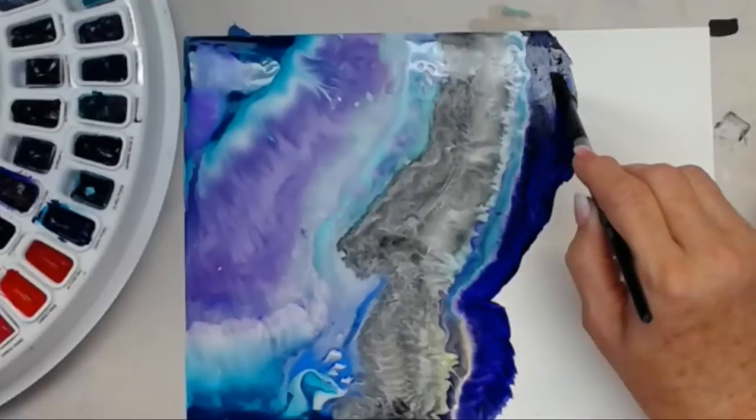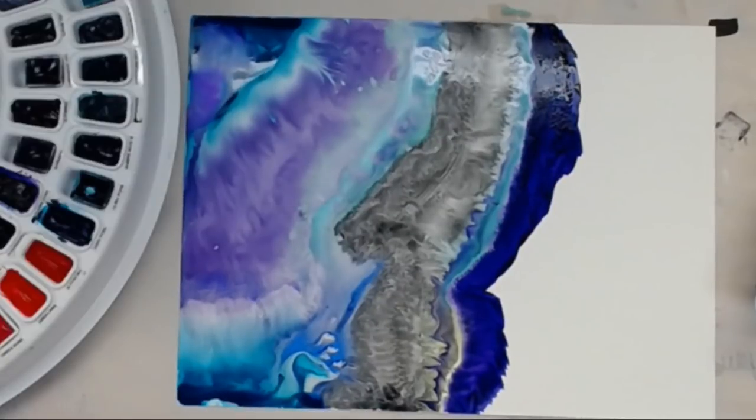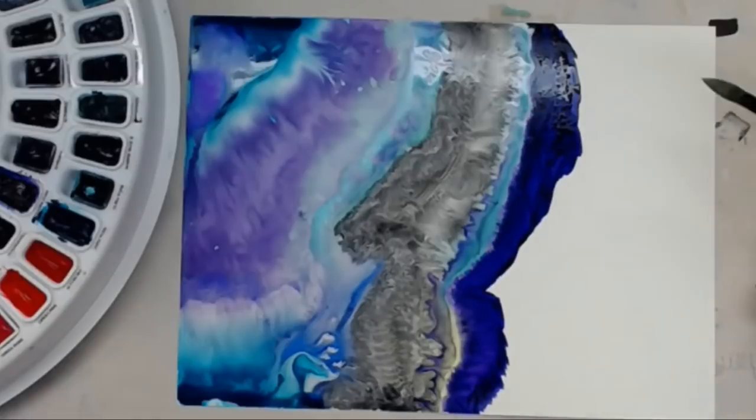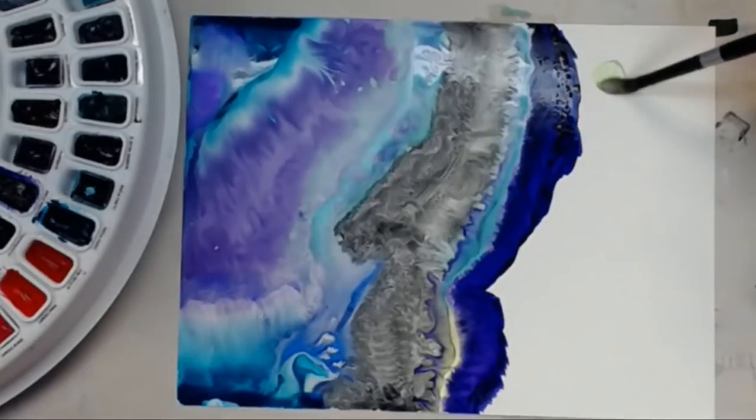Oh my goodness. Thanks, Dot. That green was so cool, though. I'm going to put more. This is one of those duochromes, and the green. I think it was called duochrome green. Chroma green. This is the chroma green.